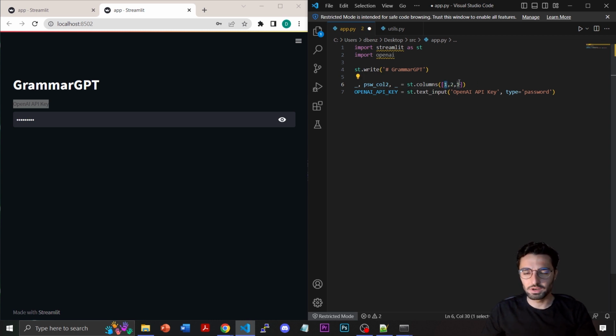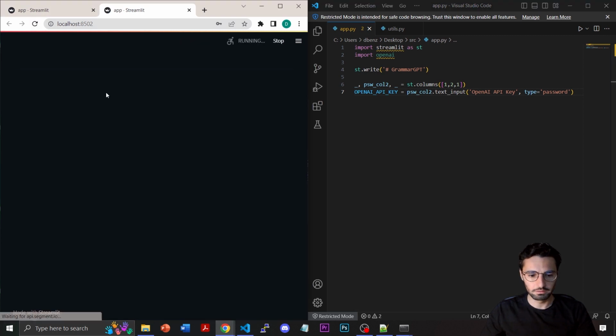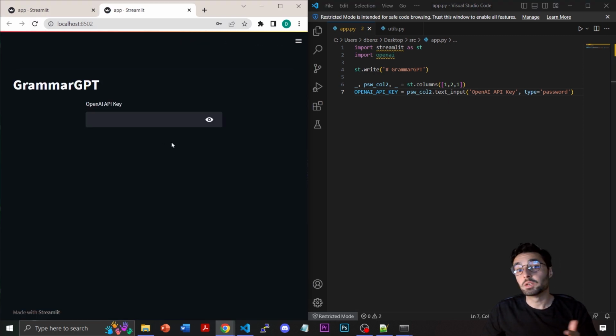So that means that we are gonna create 3 columns where the first one we really don't care about it, and the last one we don't care either about it. So we are just gonna keep the second column, which is half of the page. We keep this column and we change from for this st. So now we run over here. And now we have a little bit more style, which stay a little bit more visually attractive.